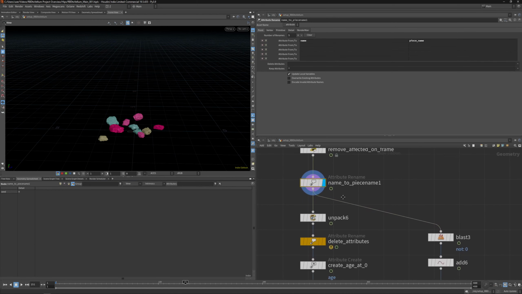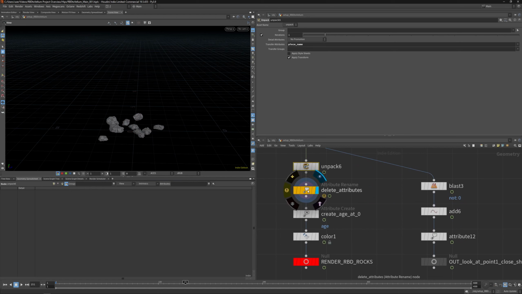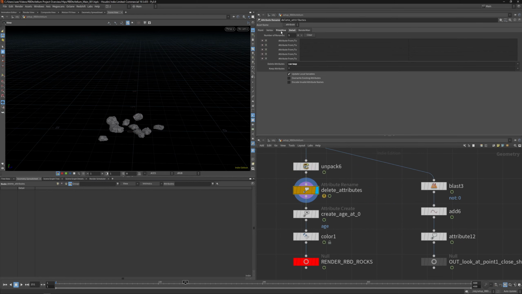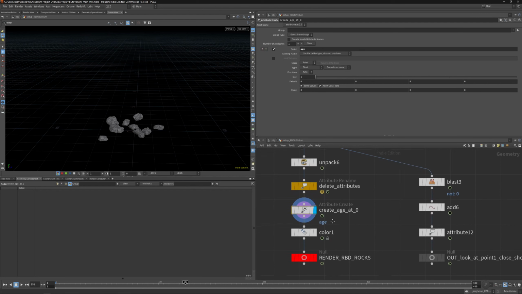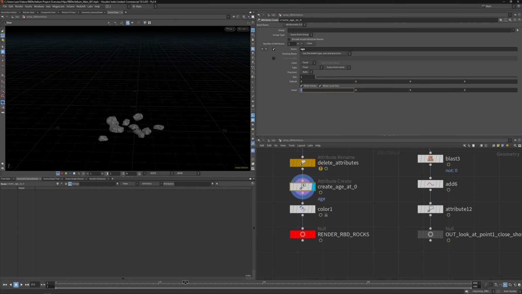Then I'm renaming this name to piece name, unpacking those pieces, deleting the unnecessary attributes, and creating this age. Its value will be equal to 0. I think it's not important, but I still like to have it because the Vellum pieces and RBD rock pieces will be merged. So in order to not have any errors, I just created this.